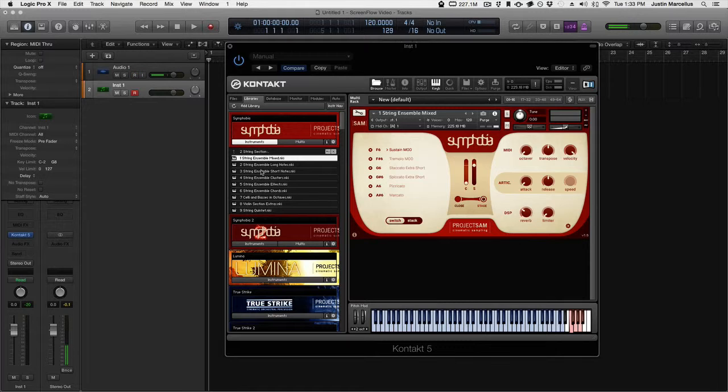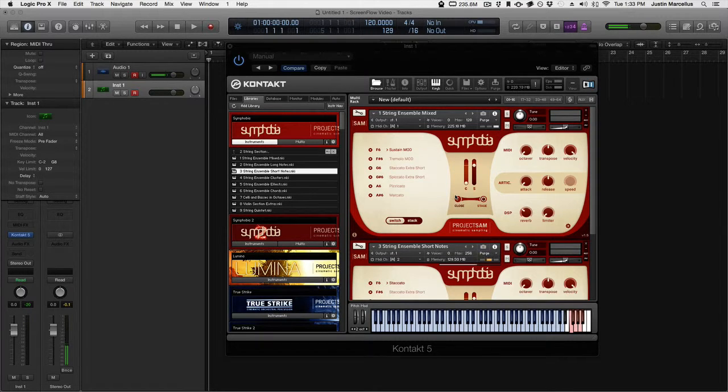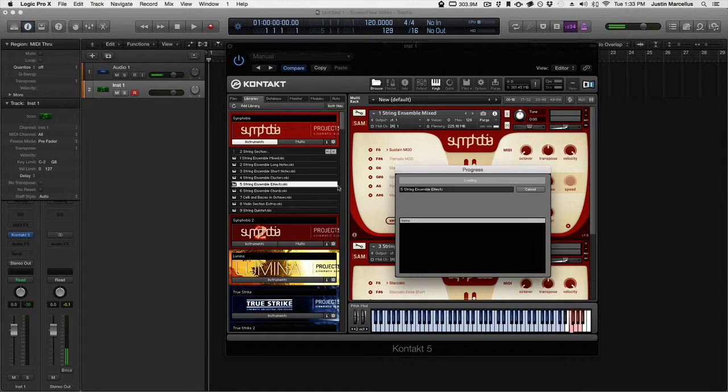We spend hours upon hours, even days and weeks on a piece sometimes. We don't want the mixing and everything to take just as long. So this is just one of the many steps that we can take. So we could throw in some short notes here. We have the sustain controlled by the mod wheel patch, and we can add up to 16 of these, but let's just add some effects too. Let's pretend we wanted some effects.